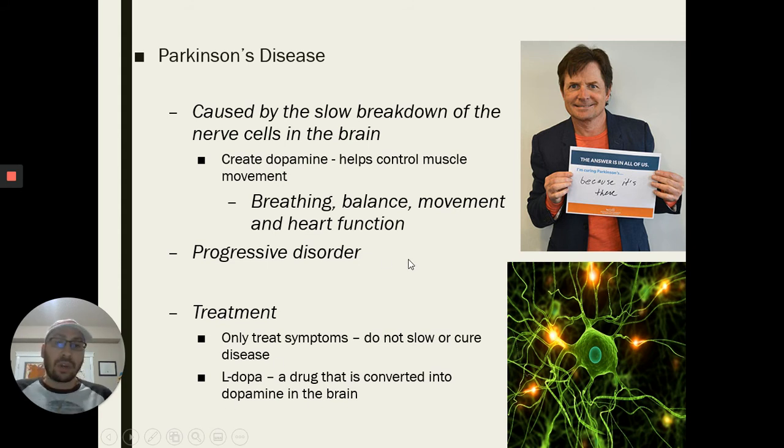Do some research on him. Another very famous actress, Selma Blair, is suffering from this. I thought the world of her. I had a huge crush on Selma Blair when I was younger, and it's really sad to see things like this happening.